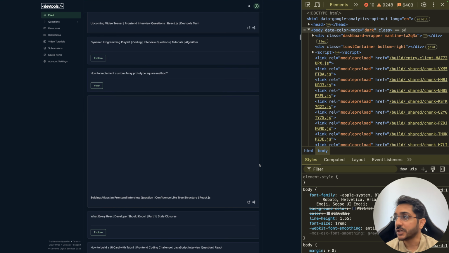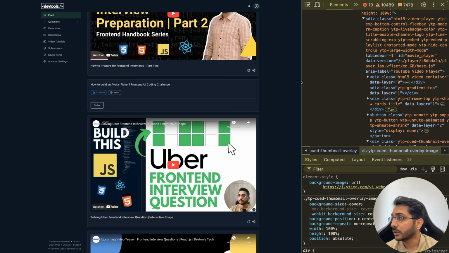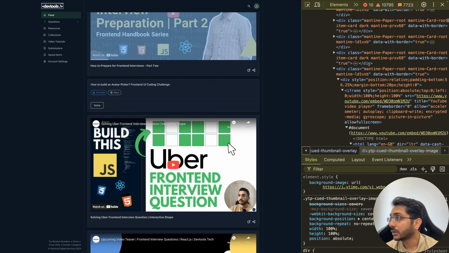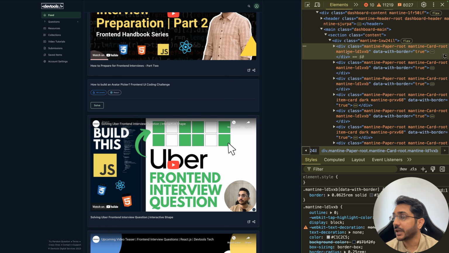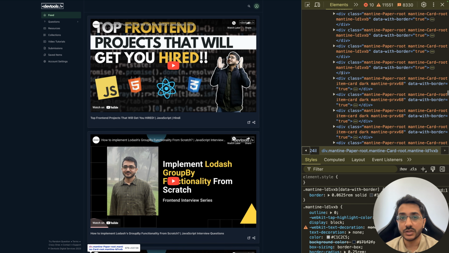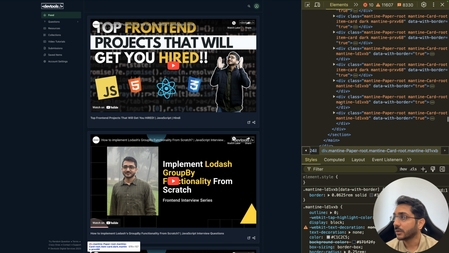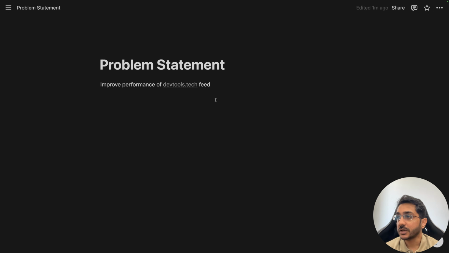Now this is our problem statement. If I show you here, this is a div, this is a feed item. If I scroll this into view, this is a feed item. It looks like we have so many nodes, so many DOM elements here, and this is just one part. Tomorrow the feed size might increase. Right now let's say there are 100 items, there could be 1000, 10,000, I don't know. So how can we optimize this? So let us note it down.